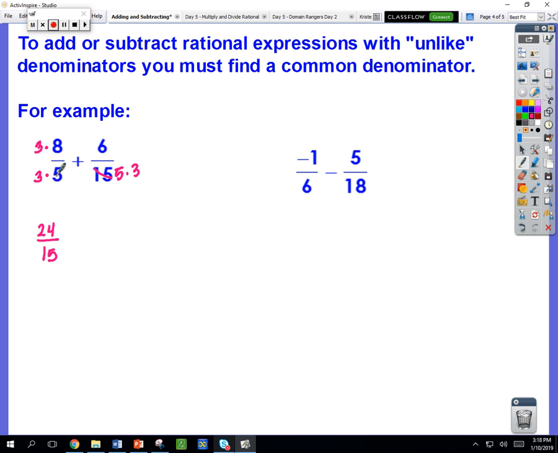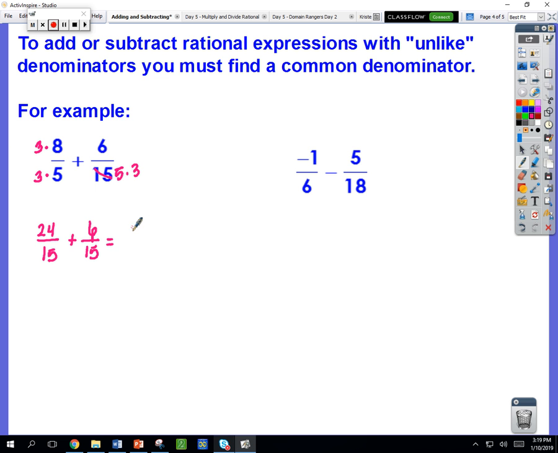And I can check that. I can type 24 over 15 in my calculator and reduce it and find out that I do get 8 over 5. So I can always check that answer. And then this was already a 15. So that 6 won't change because it already gives me that. So again, I'm just rewriting this fraction. I'm not actually changing it. It still represents 8 over 5 because if I was to reduce it, I would get 8 over 5. I just want the bottom number to be the same on both of them, so I had to manipulate it a little bit. So now that they do match, I can add across the top.